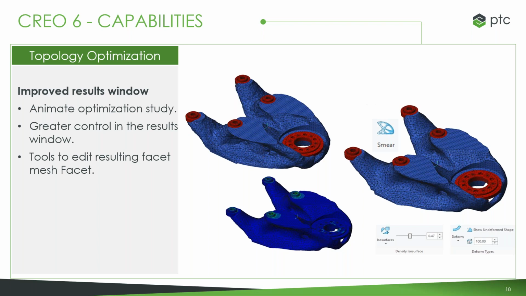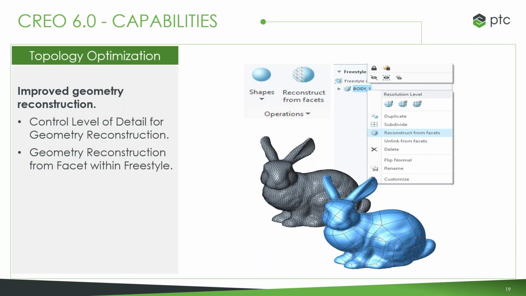And after I have the results, how do I parametrically build out this part? I can also now specify exactly how I want to regenerate the geometry, whereas before I could only have that freestyle surface. I can use facets to move some of the spacing of nodes around, which really allows me to define the level of detail that I want with my part.